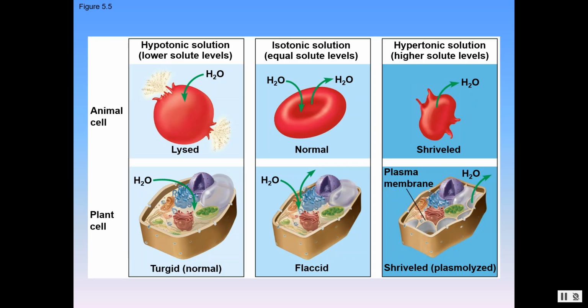We're always trying to establish equilibrium, right? Equilibrium is when the concentrations on both sides are equal. Now, cells might not like that, but that's what the chemistry is. It always strives for that. So the water is going to move high to low. The solutes, if they can, are going to move high to low. And the solutions are always looking to balance out.